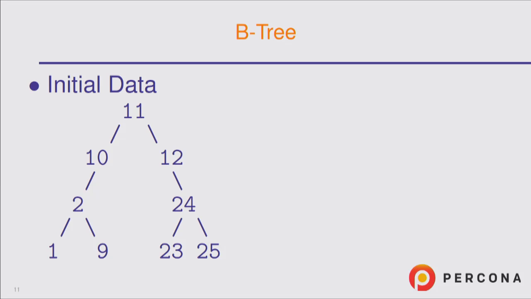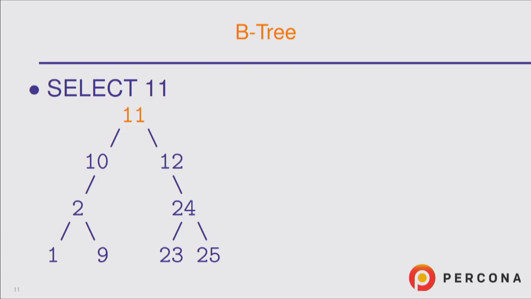So what is a B-tree? Actually, this is a wrong B-tree. It's not balanced; the leaf should be here. But let's assume it is, as it can still show the concept. When selecting 11, we just take the root. If we select some value which is less than the root, we go to the left part, which is everything less than the root; what is greater than the root is on the right. So to select 2, we just step down, and to select 9, we step down. That's just a single path, so it's very easy to read.